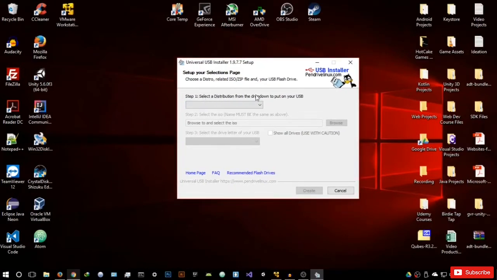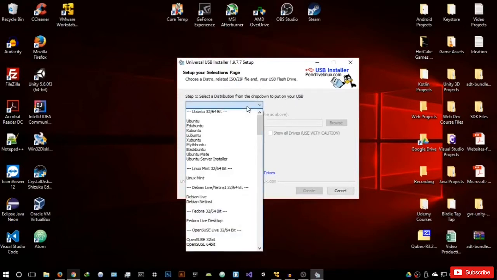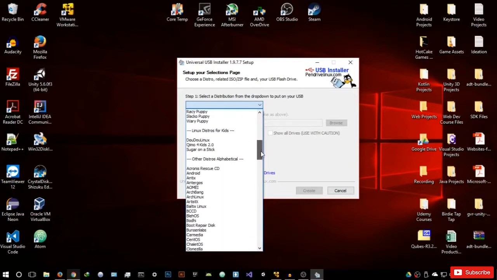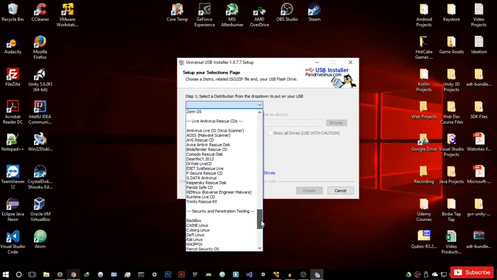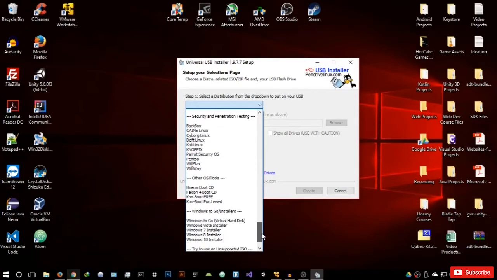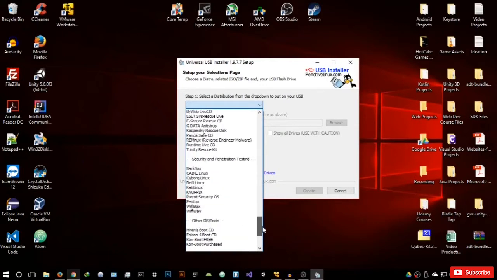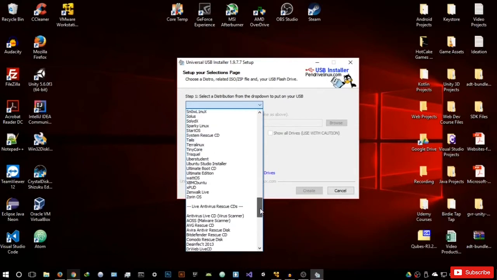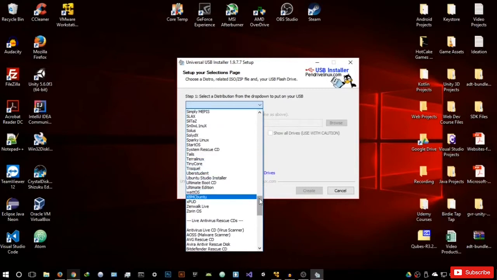So basically it's going to say select a distribution from the drop down to put on your USB. We're going to go down into live antivirus. You want to go into here we are. That's it.